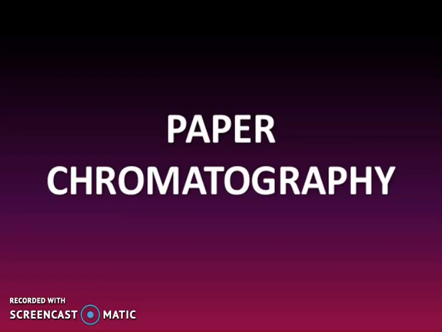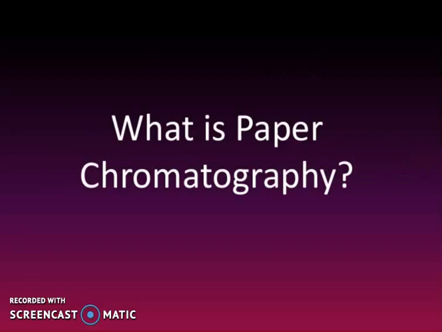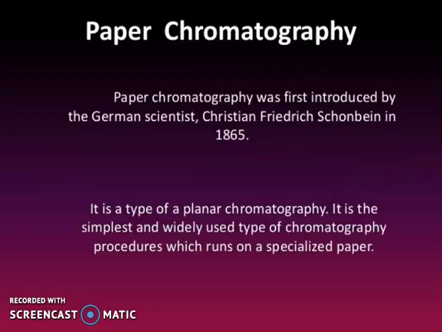Today in this video, I am going to talk about paper chromatography. So, what is chromatography? It is a method of separating components of a mixture by differential movement through a two-phase system, the mobile phase and the stationary phase. And this movement is effected by the flow of liquid or gas, the mobile phase, which percolates through an adsorbent, the stationary phase. So what is paper chromatography?